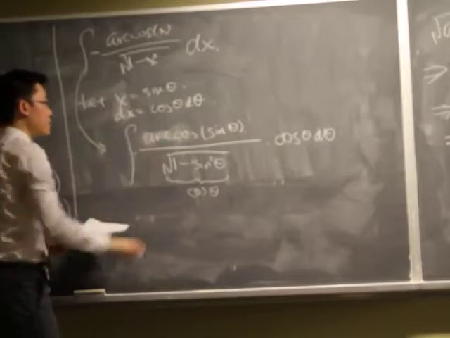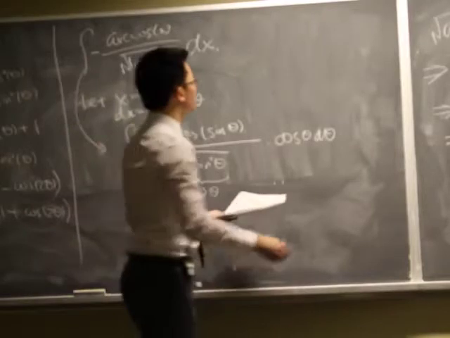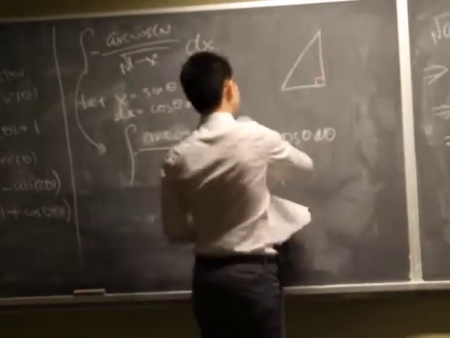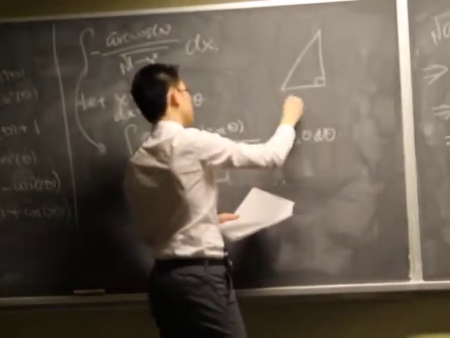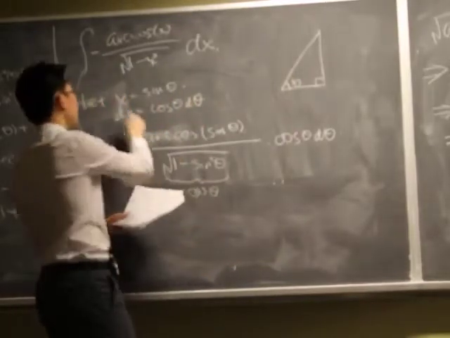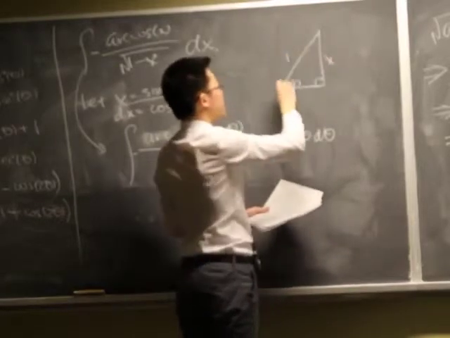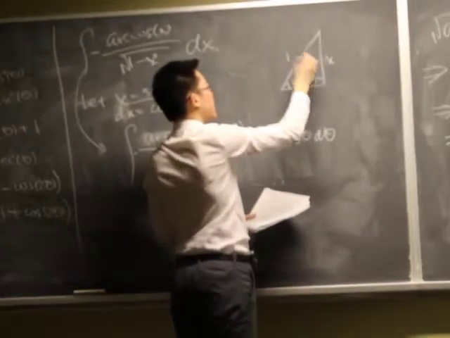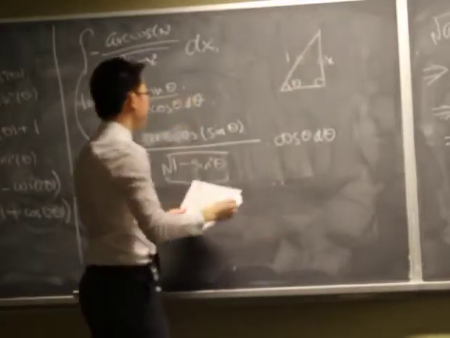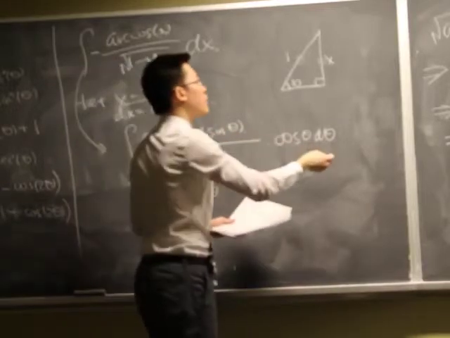But what do we do with the top here? What is arc cos of sine theta? This is what I wanted to illustrate. An example where we evaluate this using the right angle triangle again. So let theta be this angle again. We are given that x equals sine theta. So let x be this side and 1 be here. And we know that sine is this over this, which is just x. And then sine theta is that. So what is arc cos of this ratio?